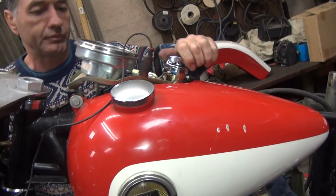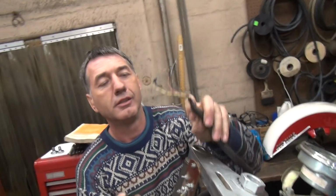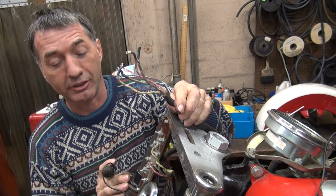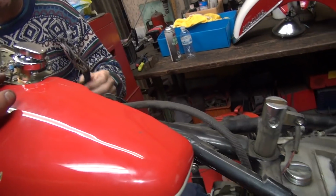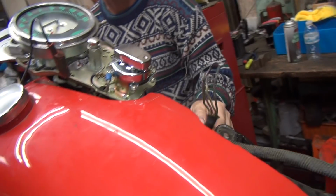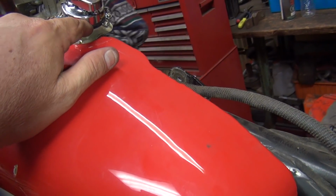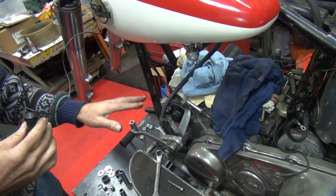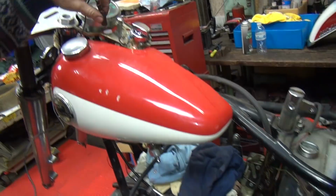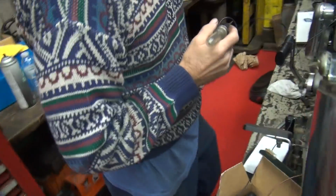Okay, so are they disconnected completely right now? Yes. I'm thinking this might have something to do with the reason we have no lights in the front of the bike. They have to go to the switch. Everything goes to the switch. You have separate, okay, that's right. This one was the lights. Okay, so everything is connected right now. As far as we know, the generator is connected. The regulator is connected as far as we know. Now, we can check the regulator by going over here. Let's see if there's juice for the regulator.